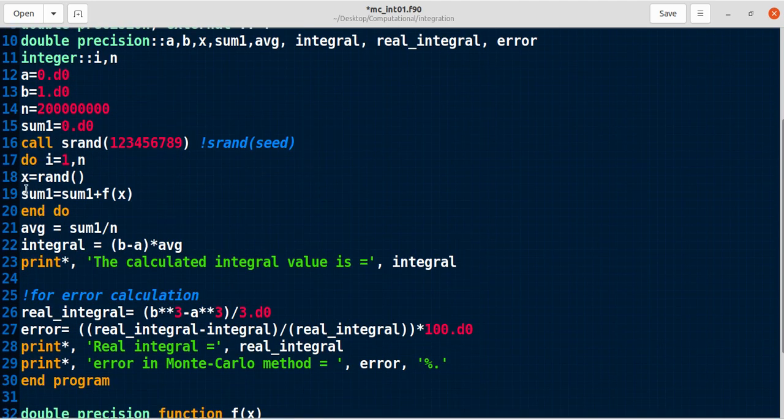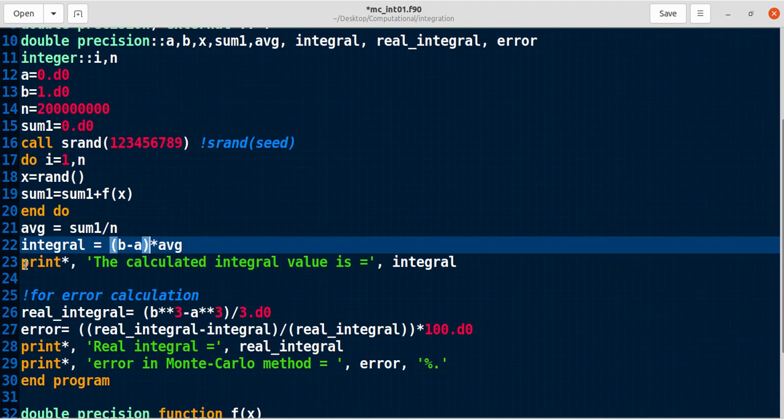Now, after finding the sum of the function, we have to end the do loop and find the average. So average is equal to sum1 divided by n, the number of random numbers, or the number of function values, because the two are equal. Then integral is equal to b minus a, the difference of the limits, times the average of the function.